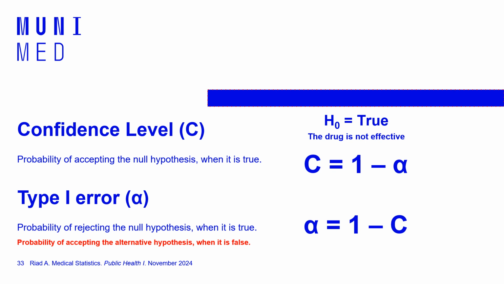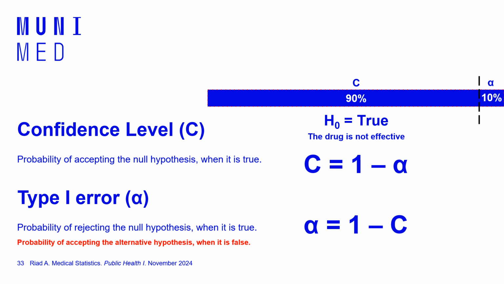Okay, but before we do the study or the clinical trial, we need to decide what our confidence level and our alpha level, or type 1 error, should be before we collect any data from the patients. Let's assume that whatever decision we make after collecting data from the patients should be 90% correct, which means that in case of accepting the null hypothesis, the null hypothesis should be true 90% of the time, and only 10% error or wrong, which means that if you reject the null hypothesis when it's true, this shouldn't be more than 10%.